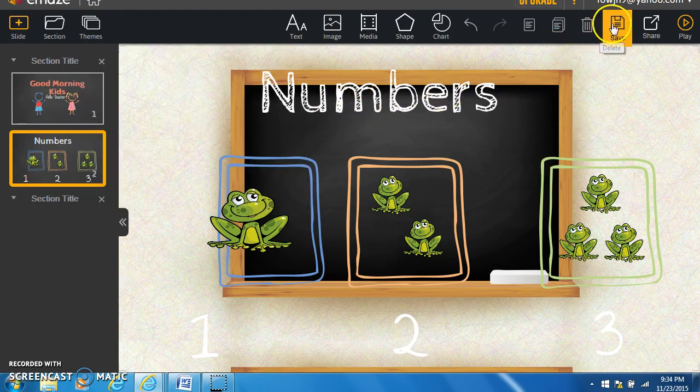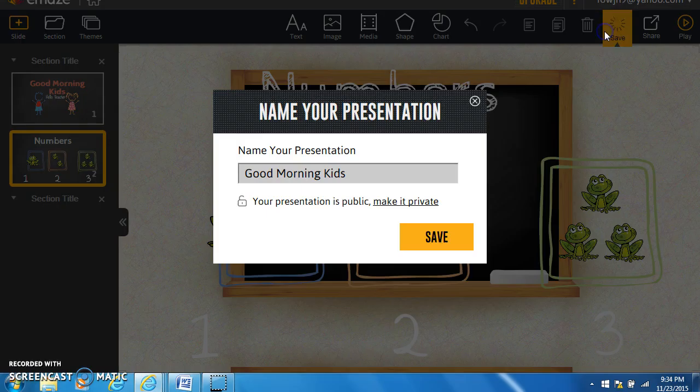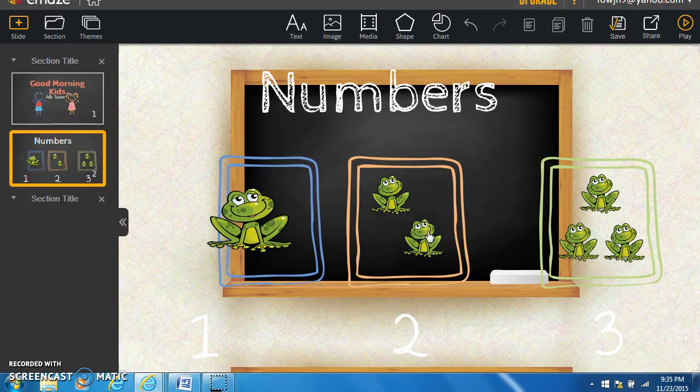So what we're going to do is go ahead and save. We click on save. Now before, if you can recall, this save icon did not have a tick there. Now it does. And this is the name of your presentation. We'll just leave this name. If you don't need this name, you click on the placeholder, you put your contents in, and you save that. Now that you're finished saving it, let's go ahead and share.